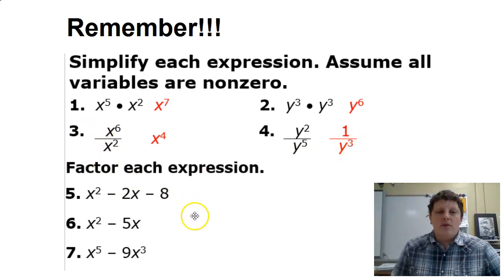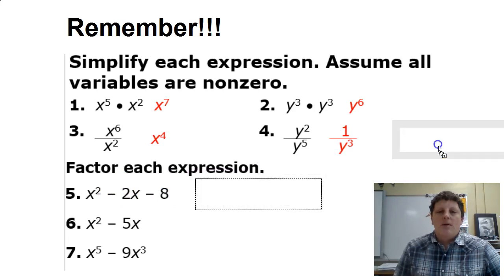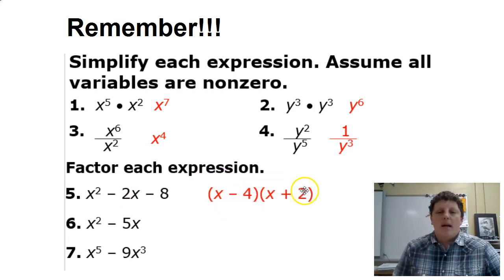Also, let's review factoring really quickly. Something that I told you at the beginning of the year that you would see over and over and over again, and that has been the case, hasn't it? So if we're going to factor x squared minus 2x minus 8, in the simple one, we want to ask ourselves, what multiplies to give us negative 8, but adds to give us negative 2? And we find that it is negative 4 and positive 2. Negative 4 times 2 is negative 8. Negative 4x plus 2x gives us negative 2x. So we have factored this.